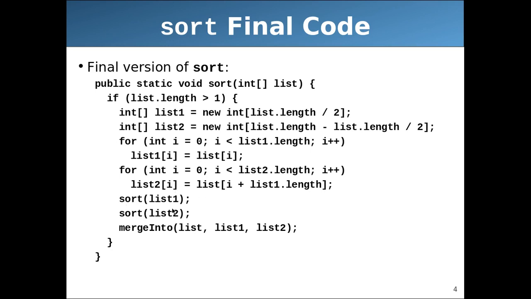And now we just sort these two lists. And finally, when those two are sorted, then we merge them. But notice that this sort is a recursive call to itself. So recursively it would come back in, and it would again cut in half, cut in half, cut in half, until we run out of list, until the list that comes in is of length 1 or less, and then finally we hit these merge into statements to recursively finally put all of our sorted mini arrays into our main array.